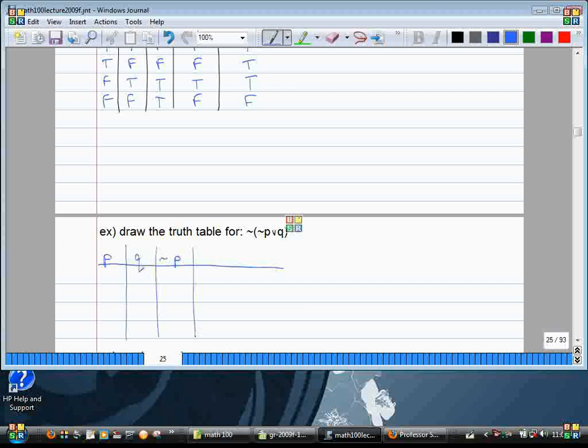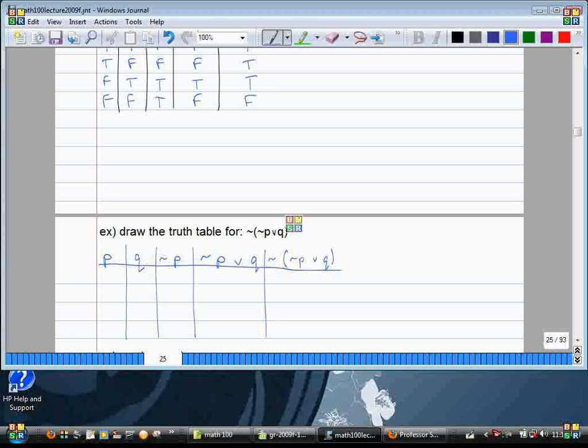Not P or Q. Exactly. And once we have that, what are we ready to do? Then we're ready to do the whole thing. Not P or Q.